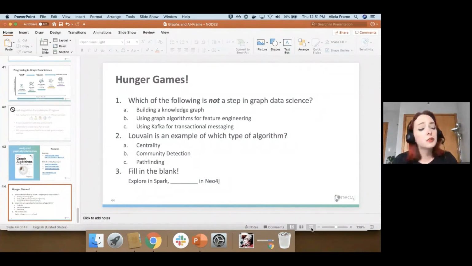What's really interesting is some graph algorithms just don't distribute very well. If you look at Spark, you'll see a handful of graph algorithms, but not as many, and that's because not all of them can be distributed. So what Neo4j lets you do is run over a giant graph and run those algorithms that don't distribute well.